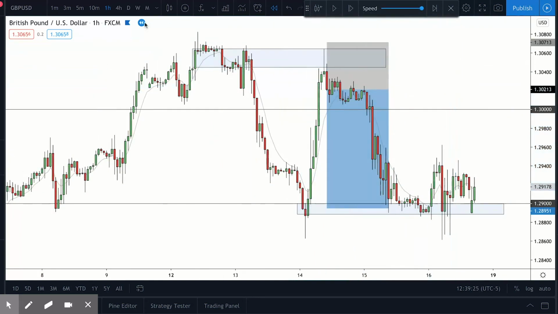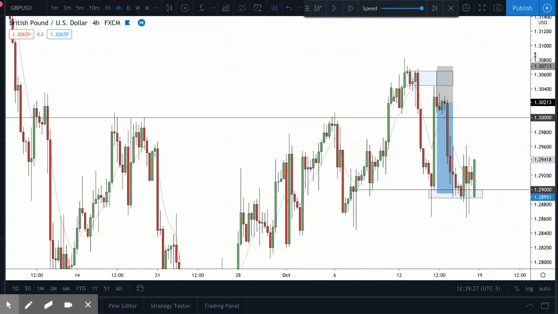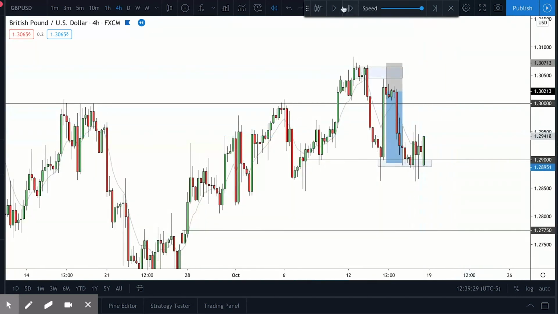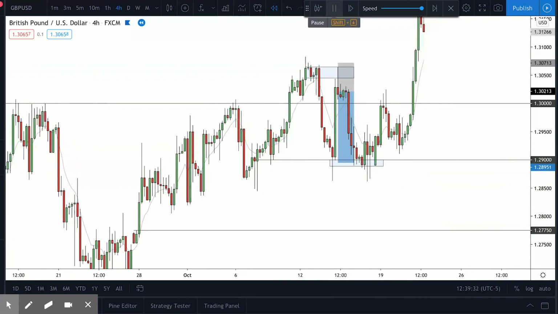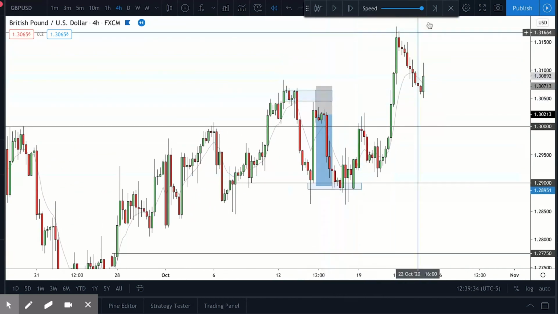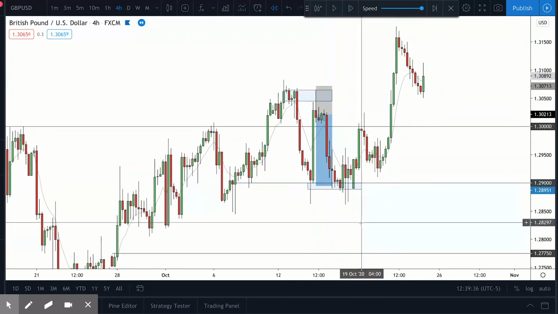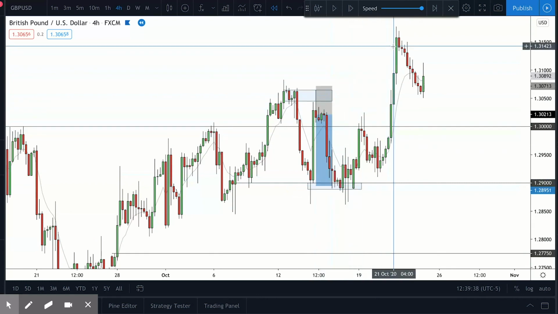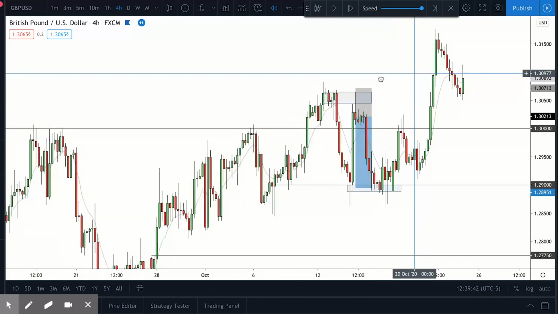Right, so that is the first setup. That's GBP USD. Great example there of an early cut trade, but one that did work out spectacularly. Now, if we look at the market, as you can see, it did go take those highs. So I made the right move getting out at 1.29. And that's another thing. You need to be ready to act and ready to react when the market is telling you something. So that is GBP USD.